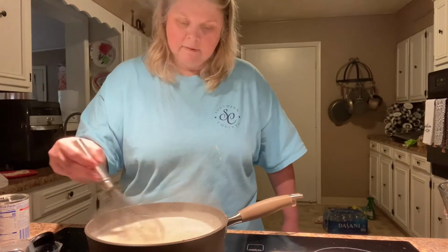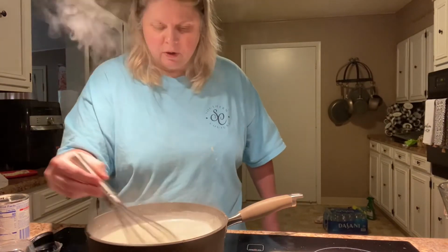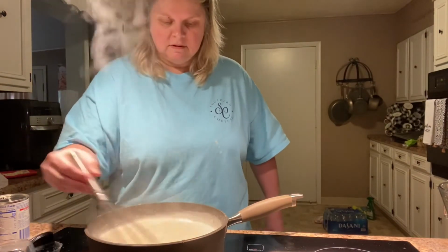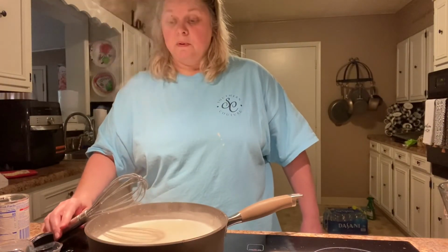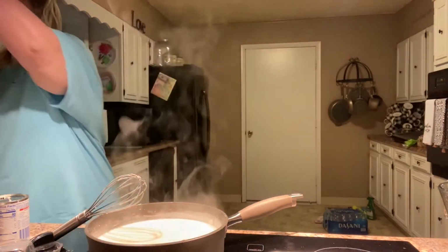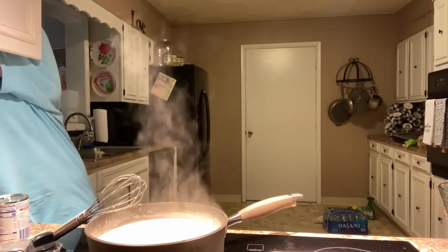Okay, Dad. It's not wanting to get thick today. I may have to pull out the old cornstarch. Okay, I'm going to get the cornstarch out and just prepare in case I have to, because it doesn't look like it's trying to get thick. Let me get the cornstarch.